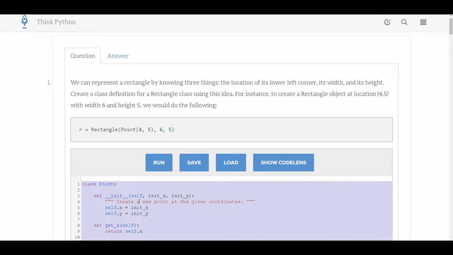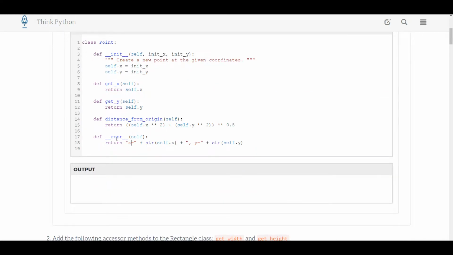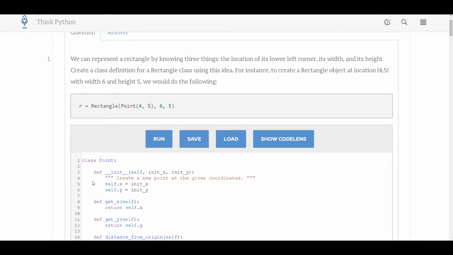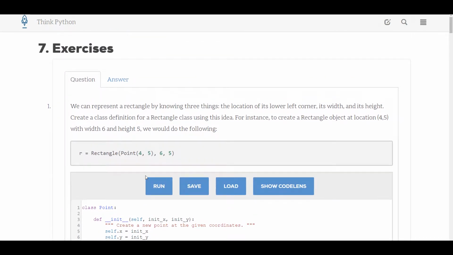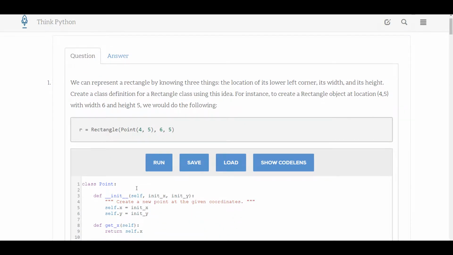We could do the same thing for other built-in functions too, like we saw with repr for the string representation, overriding that function, and we can do all of that. And that's going to be really helpful. We're also going to use that to override our own classes when we start to do inheritance.